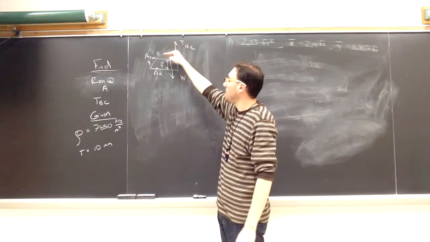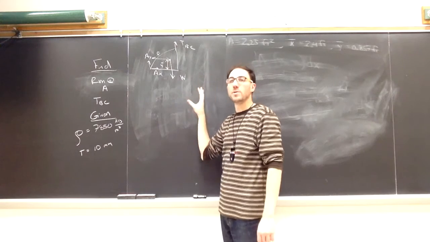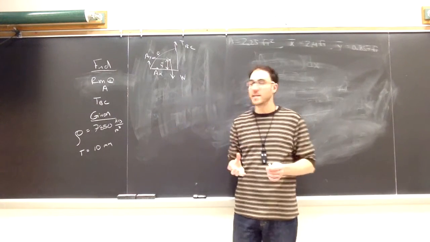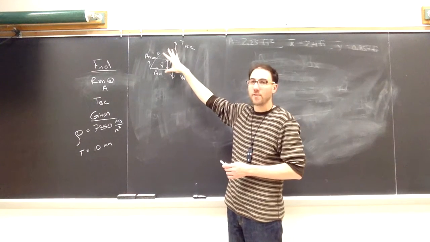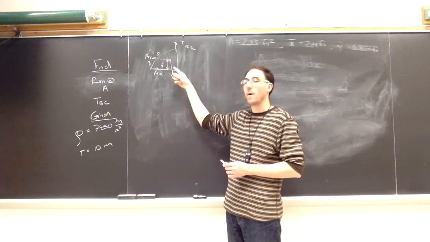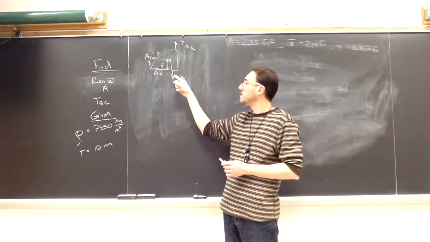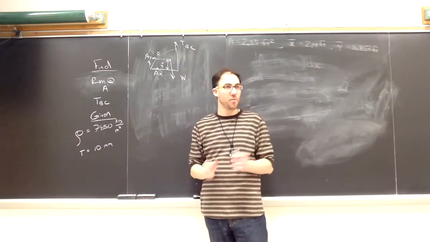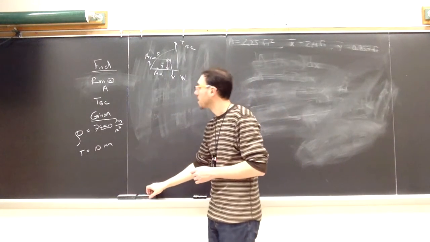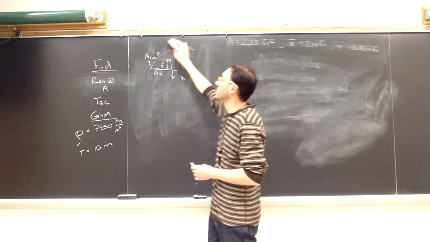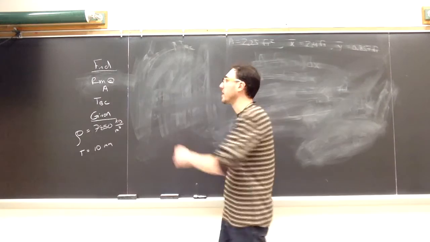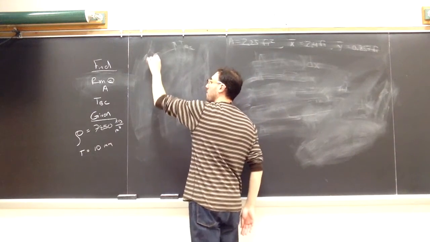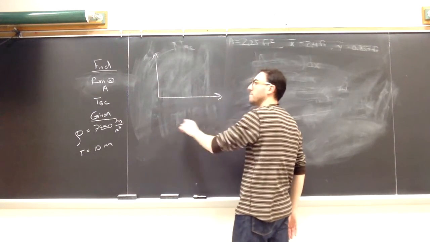So that y bar, that x bar, and that W, those things are going to come from finding the centroid of the object. Once we have those, then we can look at the free body diagram because we know where to put the weight and what the weight is, and then we can solve for the other three unknowns, those reactions. So this is where we're going to get. I'll erase this for the moment though, and start by treating this just like the geometric shape like we saw in the previous example.